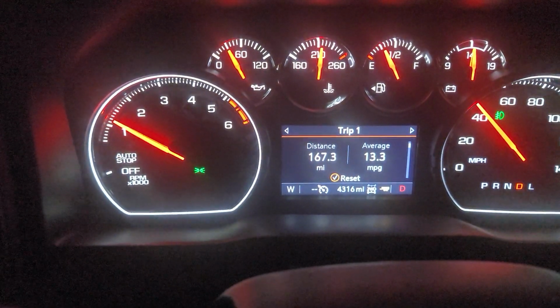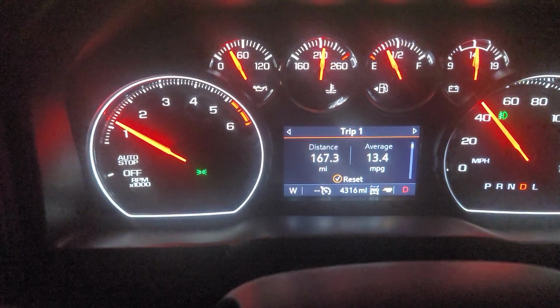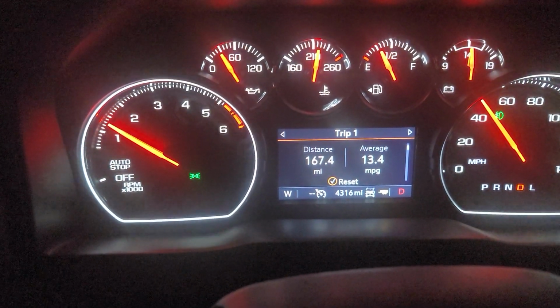So overall, the 3-liter Duramax did well. 170-mile round trip to Valdosta, Georgia, pushing at 13.4 miles per gallon.